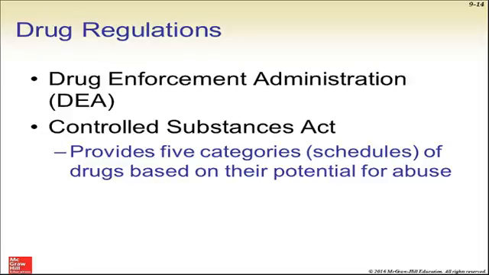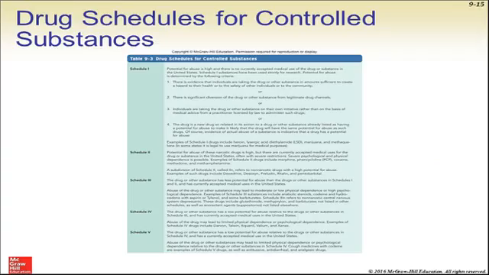Here's the drug schedule for controlled substances, and I know it's kind of small to read. It should be from your book, Table 9-3. But you can see there's schedules 1 through 5, and it does categorize what each schedule says. I will help you out by saying this is not something that's on your quiz. This is informational purposes only. I would highly recommend reading through it because it is important information, but it's not something you need to study for your quiz.